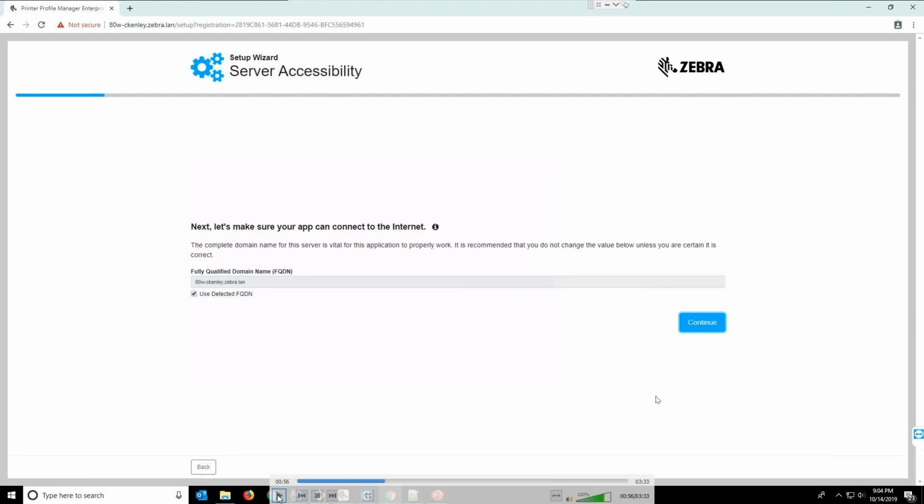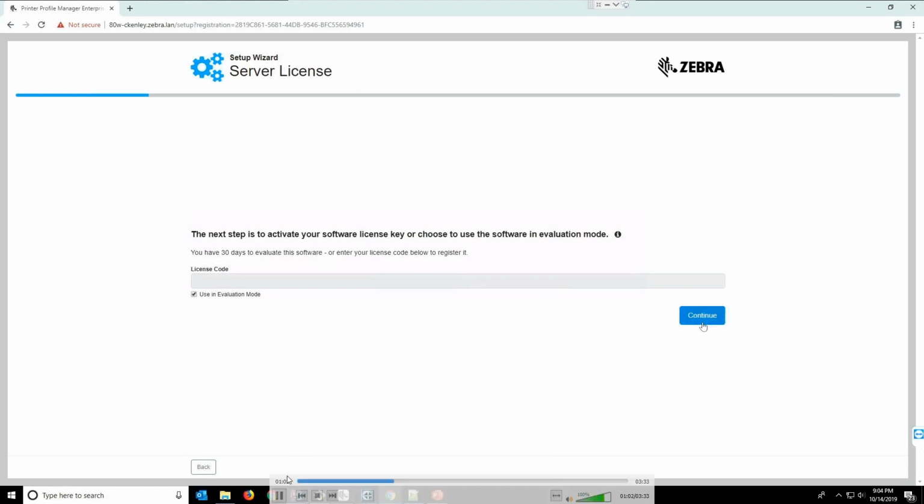And this next page is not super important, but it's basically for those customers that I've mentioned with possibly difficult network configurations. They may need to change this value. For most people, 99% of people, what we detect for your installation will be sufficient. So we'll move past this page.